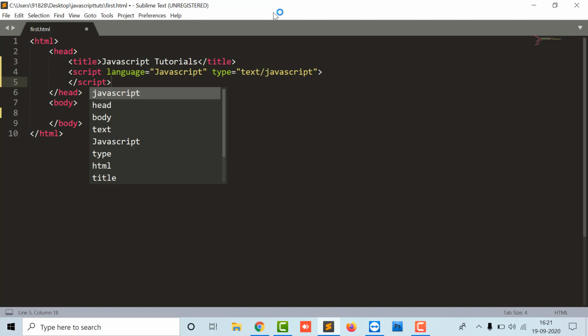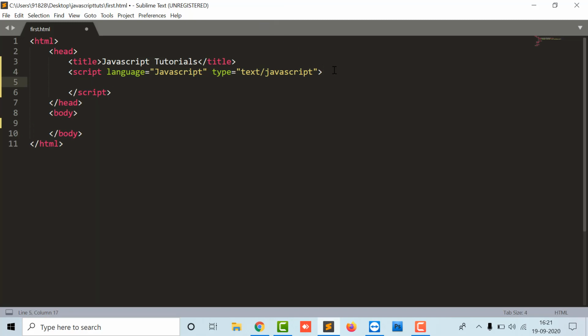So this is basically a syntax that you have to write if you want to write JavaScript code. Script language JavaScript defines that it is JavaScript code, and type text JavaScript means the script contains text that belongs to JavaScript technology, right?